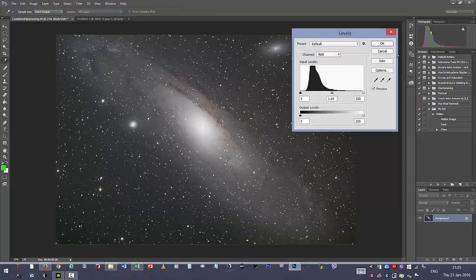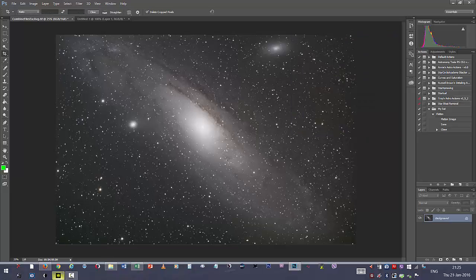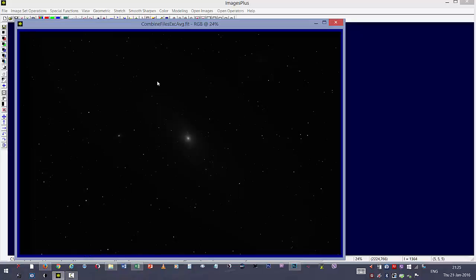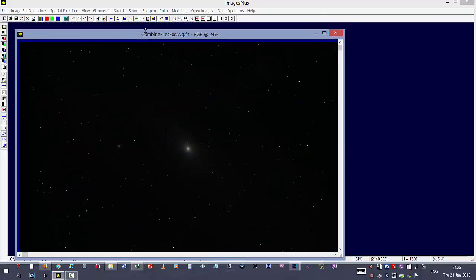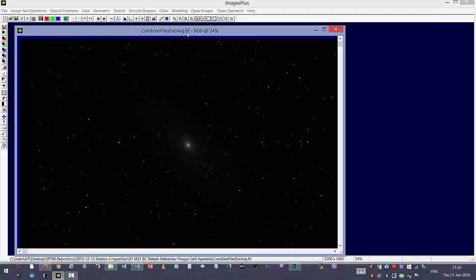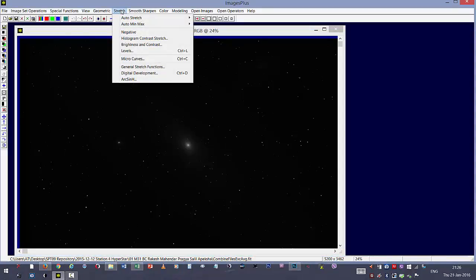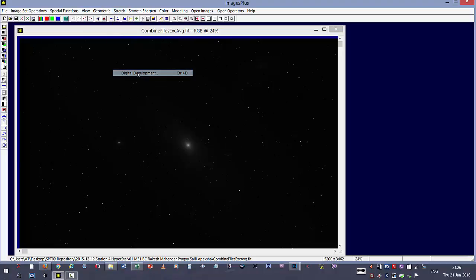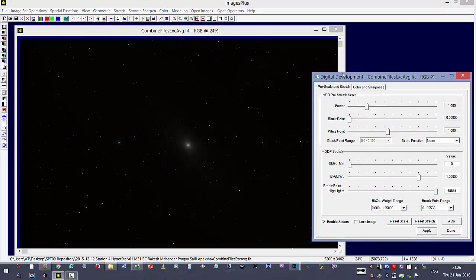We now go to the second method of stretching an image, which is in Images Plus, and here it is called DDP, Digital Development. The image is open in Images Plus, and the format is FITS. So I am going to press Ctrl D, or I can reach the same command using Stretch and Digital Development.